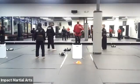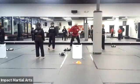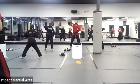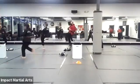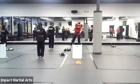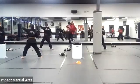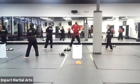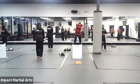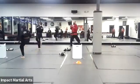As we do this move, I pin the front hand, or I pluck the hand, sorry, pluck and strike at the same time. My elbow drives straight up, I hit the forearm, and then I drive in my back knee. So pluck and strike at the same time, elbow straight up, hit the forearm, drive the knee, catch your guard. And position.